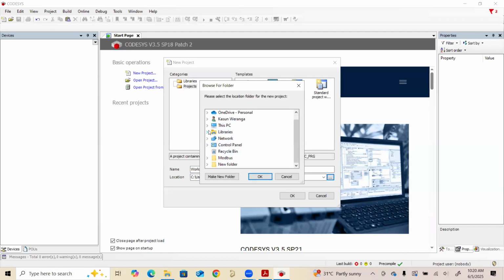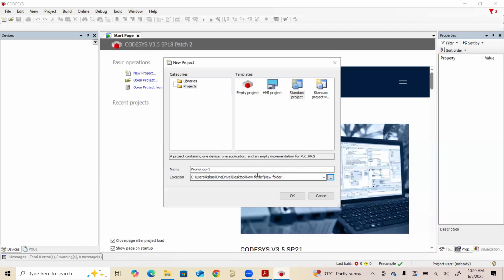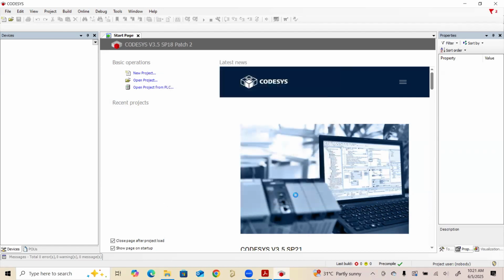You can save it anywhere in your computer. This PC. So I will create a new folder. So I have saved it somewhere in my computer, right? So we have created the project file successfully.